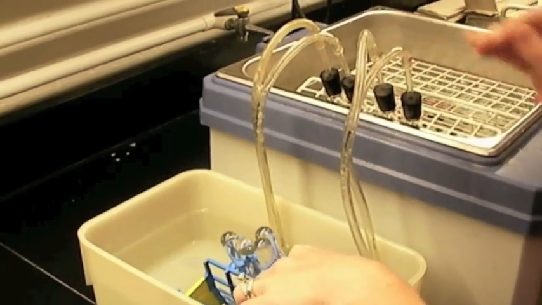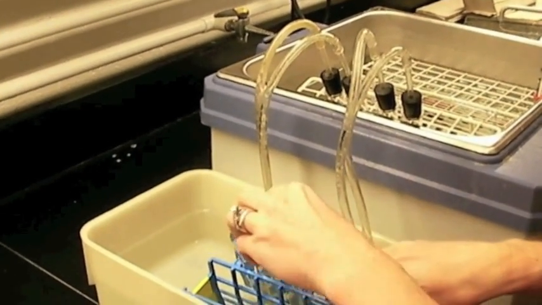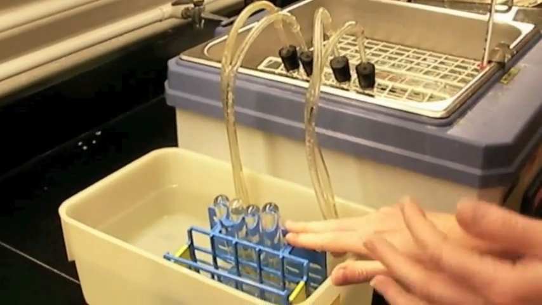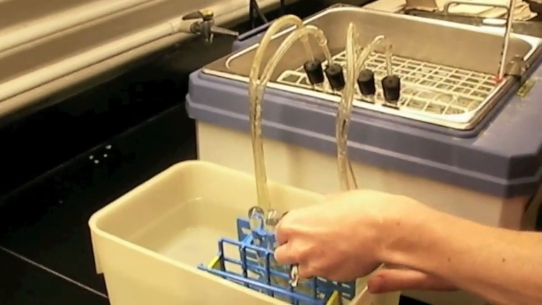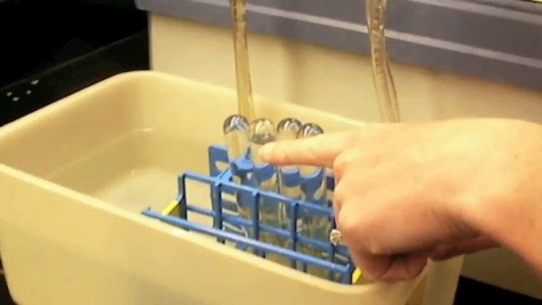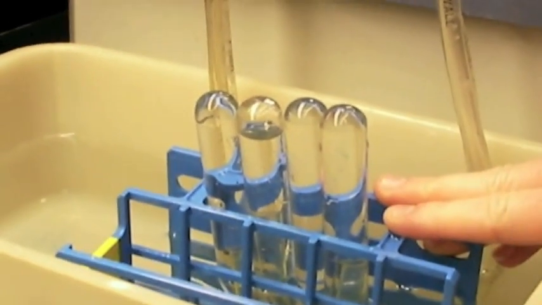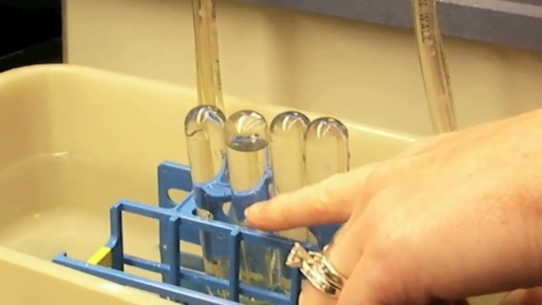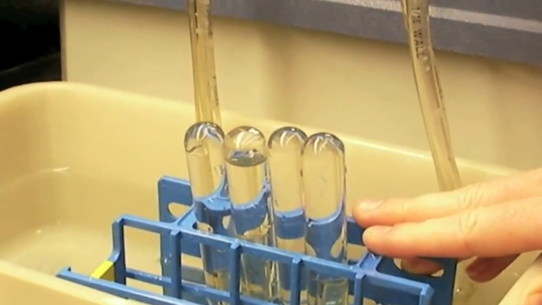And once that last tube is stoppered, you will start your time period that you're going to track the fermentation. I do have a tube here that has a little bit more of a water bubble in it, and that's something that I would measure beforehand and subtract from any additional carbon dioxide water displacement.